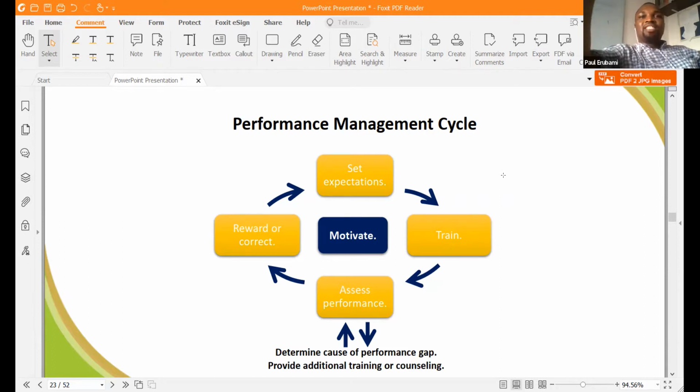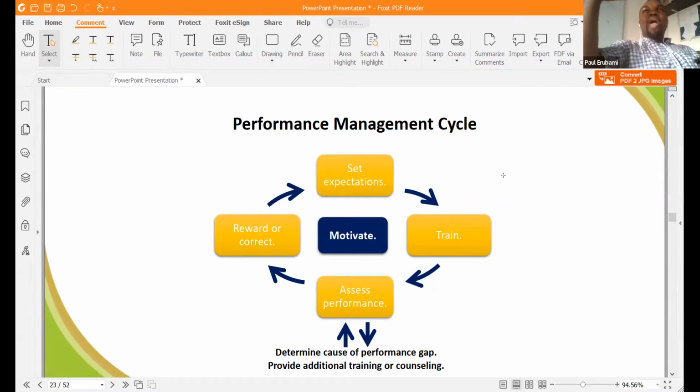Because when you are setting these expectations, most expectations are not set in silo. Just because I'm a facility manager, I don't just sit down in my office and craft expectations for my staff. No, it has to be a kind of discussion. While you are setting out your expectations, during that process, you will probably find gaps. Oh, I want you to do X, Y, Z. I know you are not skillful. Okay, we'll find a way of training you. Then when you train, you have to assess performance. When the performance is good, you reward. If it's not good, you correct. You can have a discussion then. After then, you set others.